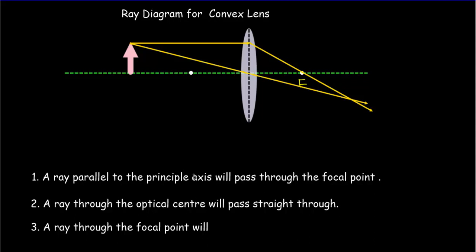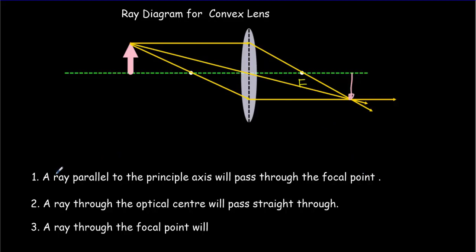And then our third rule, this time we want a ray that goes through the focal point, and it'll be the focal point on this side. You'll notice that if I pass through the focal point on this side, it will go parallel, and we should get a common intersection point if I've been careful. So we do get a common intersection point there. And once again, just like for mirrors, the tip of the arrow goes at the intersection point and runs back to the principal axis.